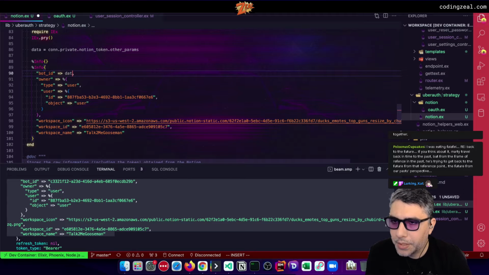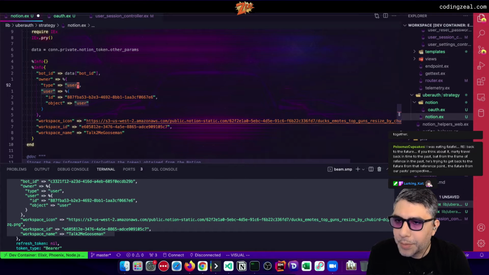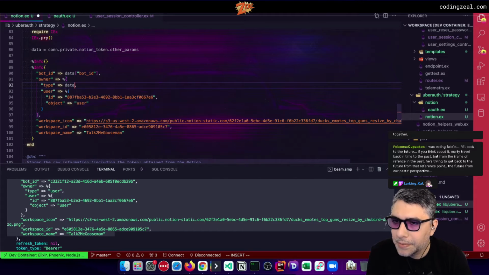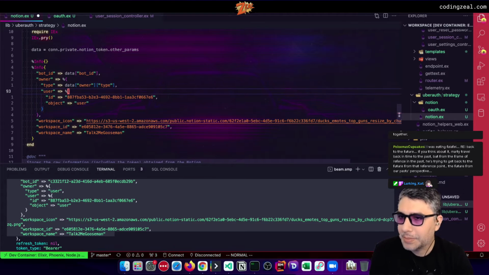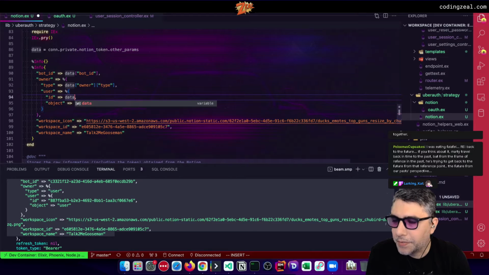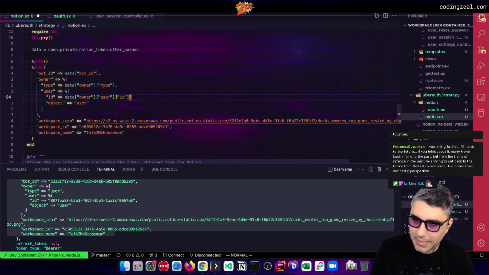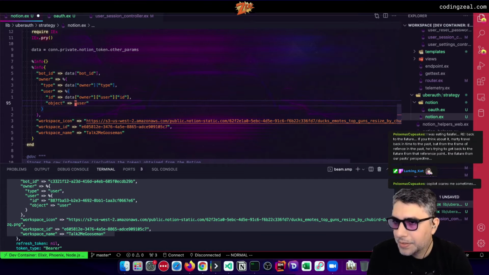And then what I'm going to do here is just do bot ID, and hopefully GitHub Copilot is going to fill in the rest of this stuff for me. Yeah, GitHub Copilot, get at it. Yeah, that's what I'm talking about. We're just going to be overly verbose. I know I could just assign the values directly over.